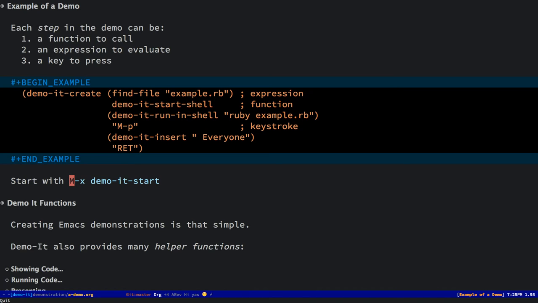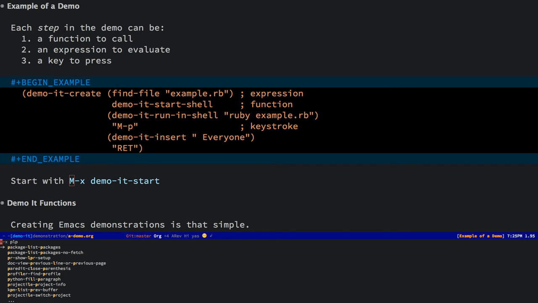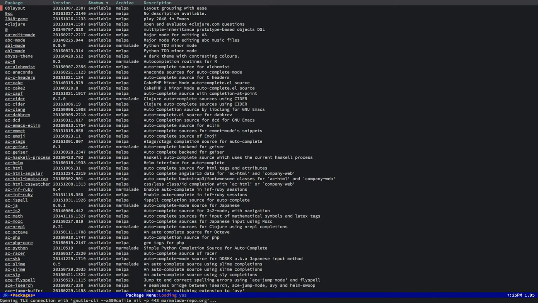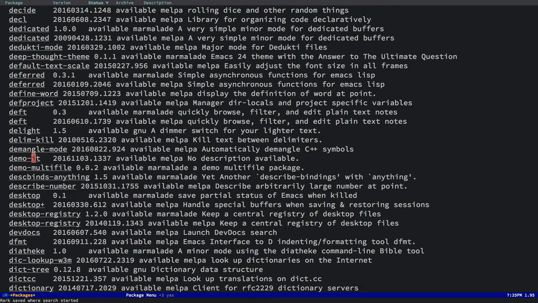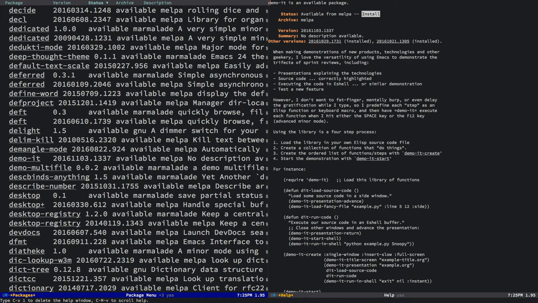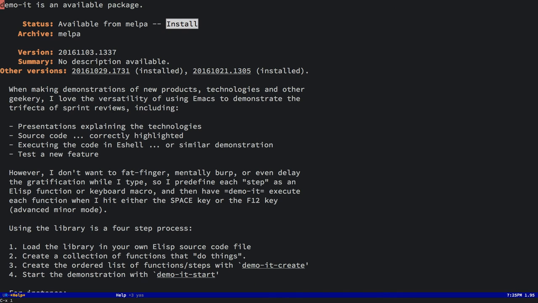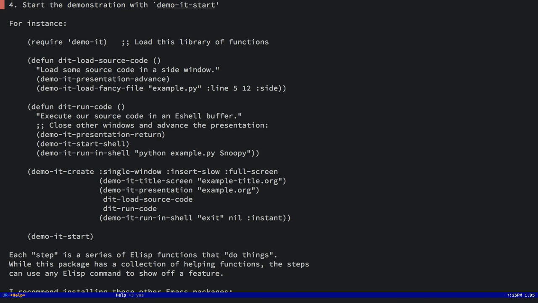Yeah, exactly. Does this install from the typical Emacs package repository? Yeah, it just did it. I had to refresh my packages because it didn't find it. Let's see. Demo it. There it is. Nice. There we go. So I tried to explain a bit so people know what it is.